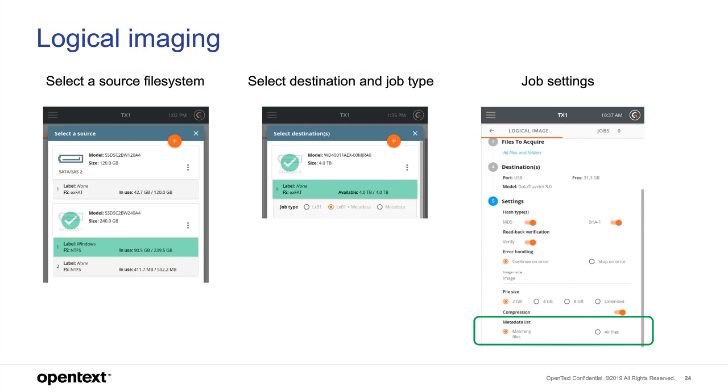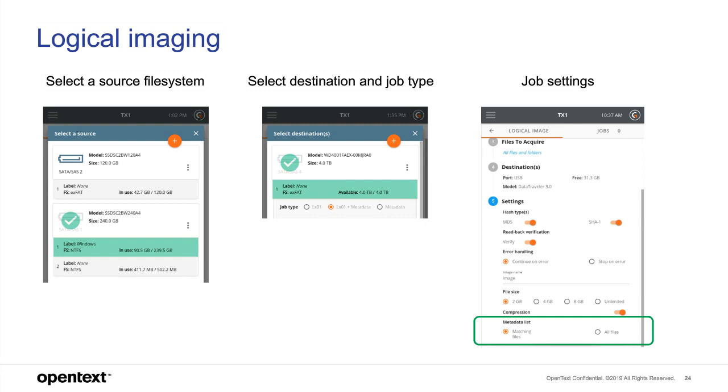What if you're only interested in user directory files, or Windows directory files, or here's one, what if you want all the active files and folders on the drive except for the Windows directory files? Maybe you have a warrant to examine the John Smith user directory, but not any of the other user directories. It's all easy with TX1's new logical imaging engine and interface.